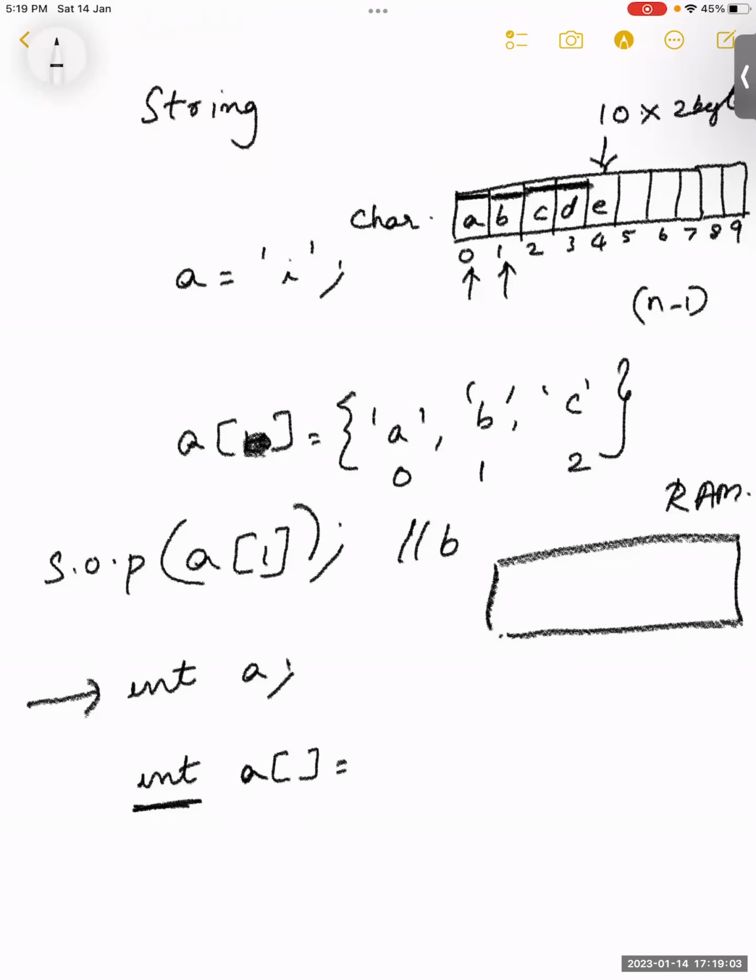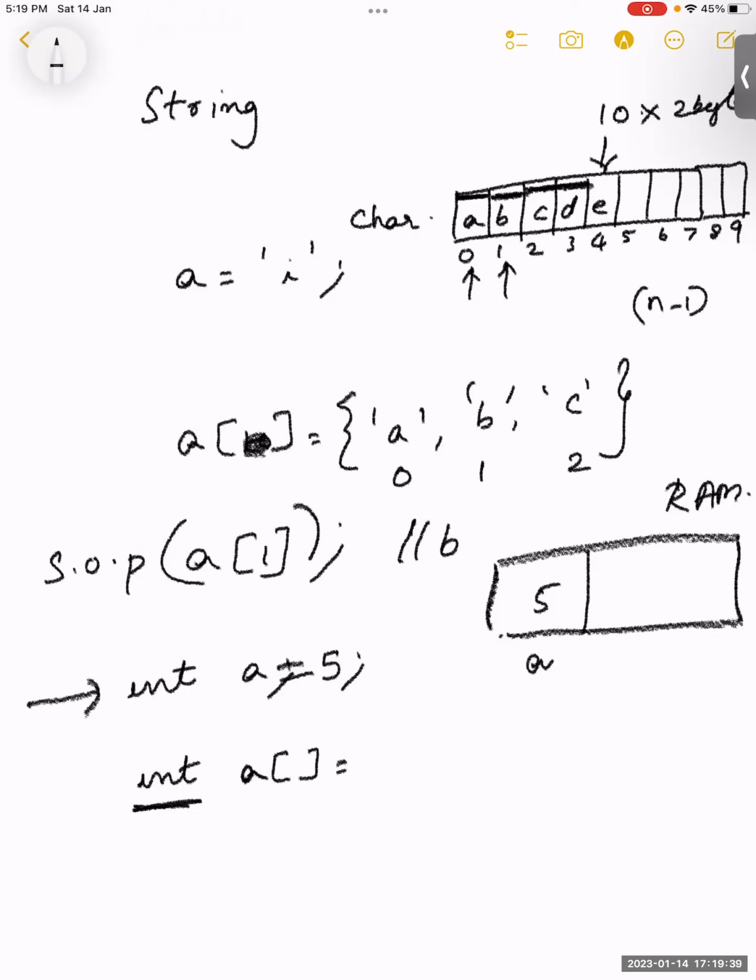Sometimes along with declaration, you will do the initial value also. You will pass on the initial value. Like if you write int a equal to 5, this step is declaration and initialization together. A is getting a value 5, and you are saying that a is an integer type data. When you are allocating a space here for a, then itself you are storing a value also. So declaration and initialization are happening together. That can happen.